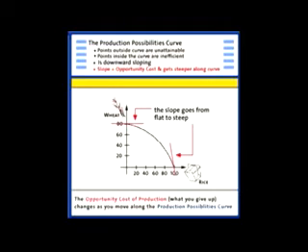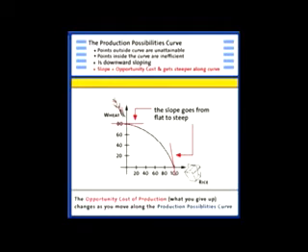When an economy has a scarce, strictly limited quantity of resources, some of them will be very well suited to the production of one good, others will be better suited to the production of the other good. In this case, when we first begin to produce rice, we're going to be using the wettest land and the workers that know the most about rice production. That wet land probably wasn't growing a lot of wheat. Therefore, when we first start to produce rice, we can do so with a small opportunity cost. Very little wheat is given up because that land wasn't very productive anyway for wheat. It was better suited for rice.